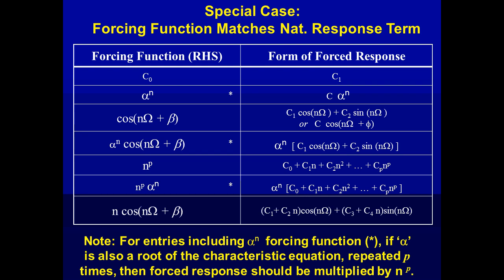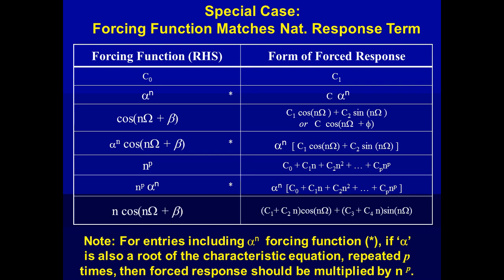How did the n end up in there? So that was my starting assumption of the form of the forced response. The table said it's just this, but when I have this special case that it's laying on top of one of the natural response forms, then I have to add not just C, but I have to have an n out in front. Because the root of the characteristic equation gave me a natural response that has the same exponential form as the forcing function. So that is the definition of our first special case.